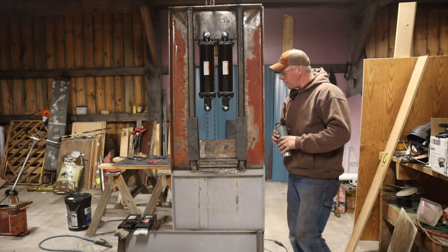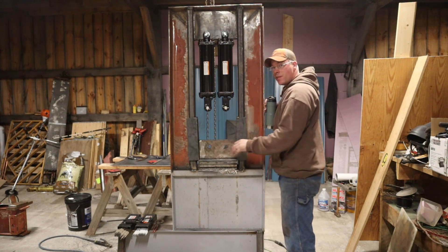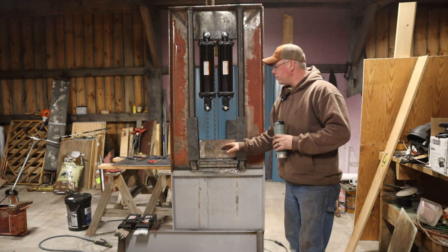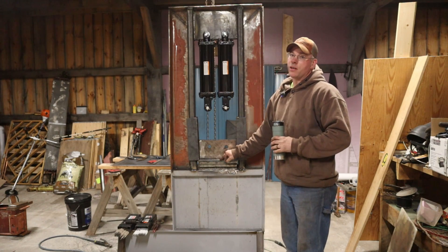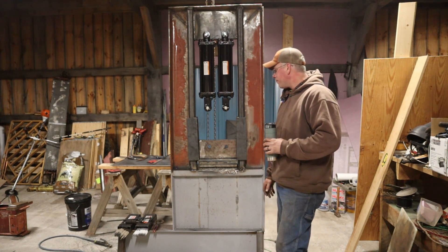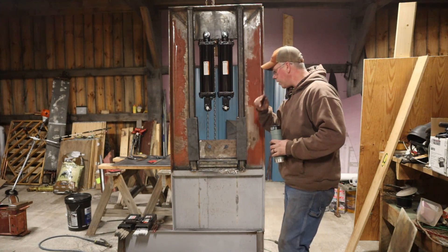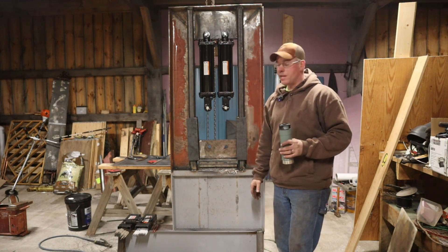Here's where we are leaving it for tonight: I've got the guide frames welded up, but they're not attached yet. I'm thinking about how I want to go about it. Part of me says weld it — it'll be super strong. The other part says, what if you ever have to take it apart and replace something? How much of a pain is it going to be to grind it off or unbolt it? Honestly, I'm probably going to weld it, because there's going to be so much pressure on this thing that I don't want anything coming undone while I'm using it — that could create a dangerous situation.